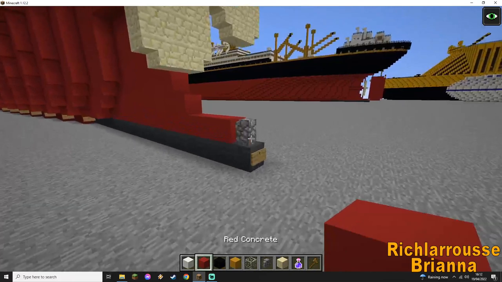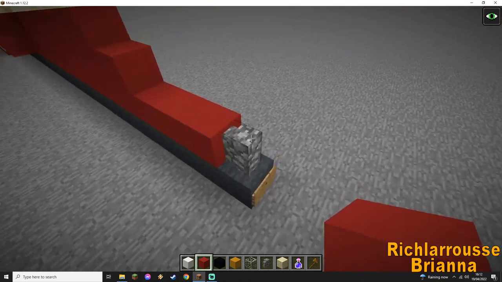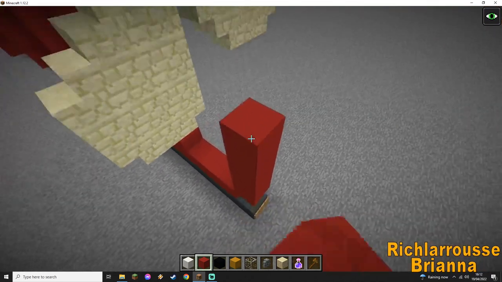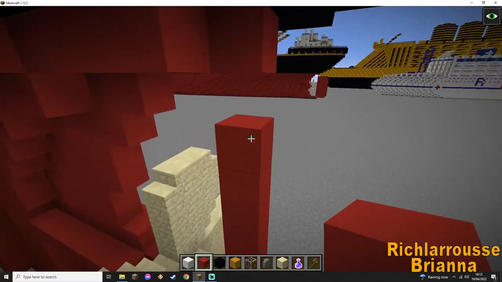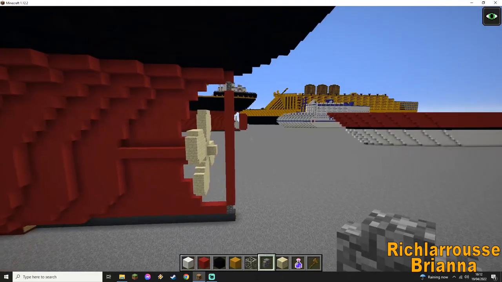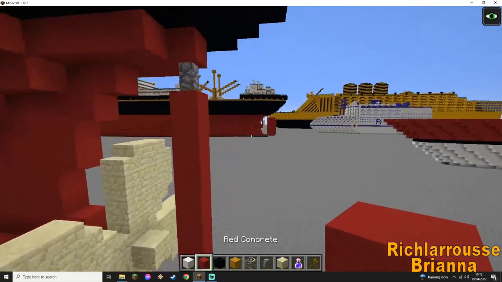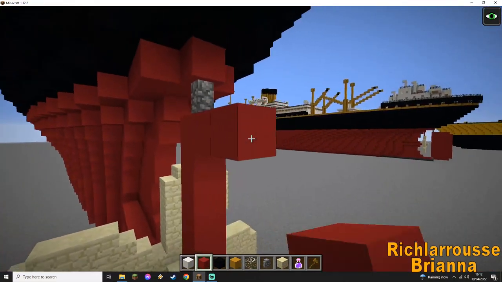And then for the rudder itself, because that's the hinge, we add the rudder. The rudder itself is up 13. So on top of that, we go up 1, 2, 3, 4, 5, 6, 7, 8, 9, 10, 11, 12, 13. And then another cobblestone wall on top. There you go, so there's your rudder on there like that. And then from the top, we're going to go back 5.